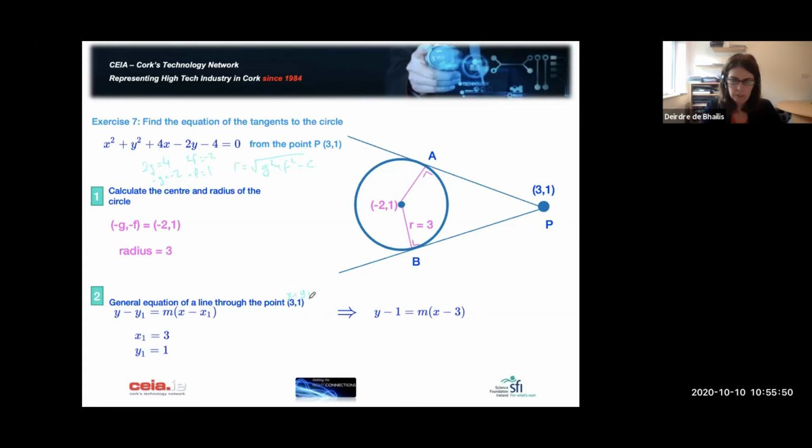Now we can multiply that out and bring everything to the left-hand side of the line. In our format, we're normally used to seeing the x's first. So it's written in the form ax plus by plus c equals 0. There's our x term, there's our y term, and all of this is our constant term. But now we have the equations of both of those lines, but each of them will have a different slope. So what we're going to need to do is to work out those slopes.